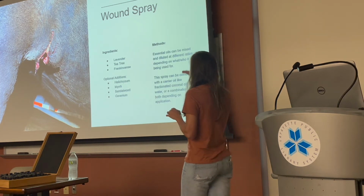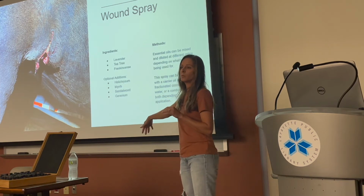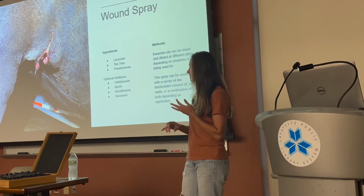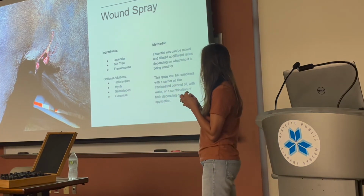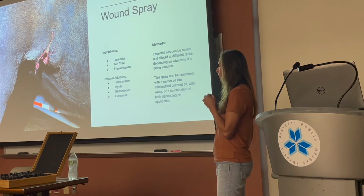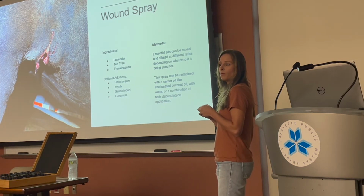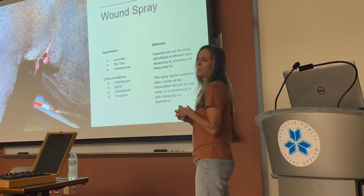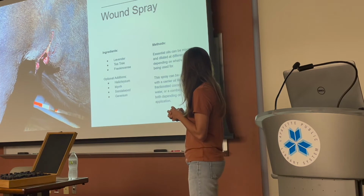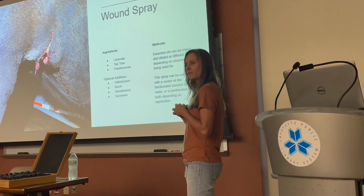And then if you have these other oils, which are really like the big guns, and some of them are pretty pricey, those are great. So helichrysum, myrrh, sandalwood, that's all going to help with scarring, heal that tissue back, so almost to the point where a lot of times you can't tell it happened. Geranium actually increases blood flow to that area, so that will promote healing, obviously. Black pepper does the same, but I don't think you want to put black pepper on a wound. But it is very good to take internally if you need any other type of healing to increase circulation.